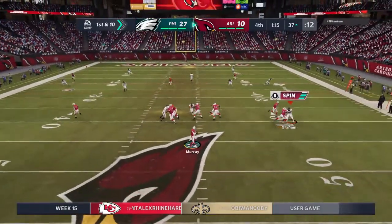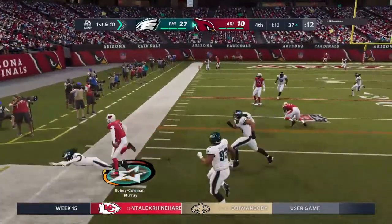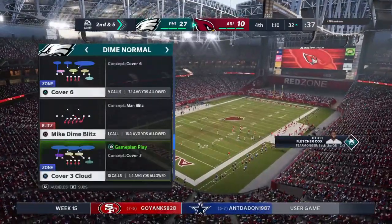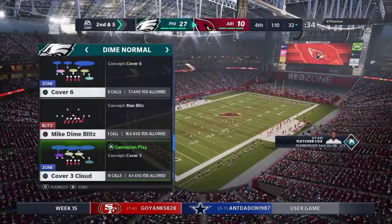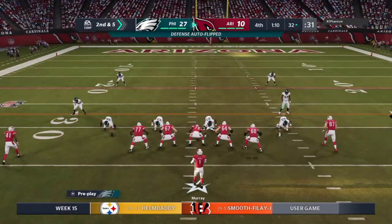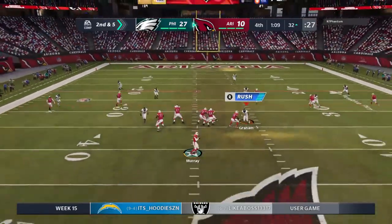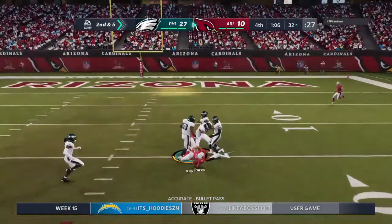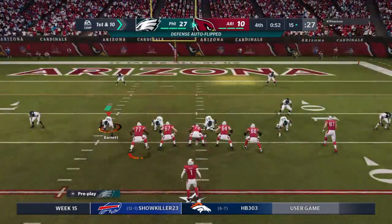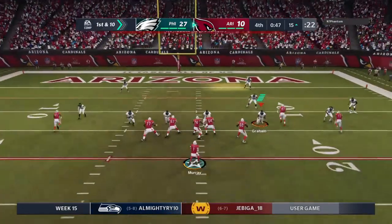Now Murray again. Buying time to his left. He's going to take off with it. And he gets it down a yard or two shy of the 30 before he's out of bounds. He'll get 5 out of the scramble. It's 2nd down. And there's the beauty of Kyler Murray, because we all know he can get it done through the air. Terrific right arm, and nowadays we don't even talk about his height anymore. He's shown that he can see downfield and make throws, but he also possesses wide receiver speed. He can call his own number or scramble and turn it into a big play as well. Kyler Murray, a dual threat at the quarterback position.